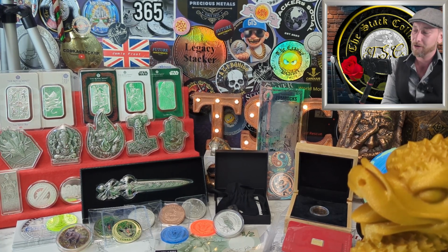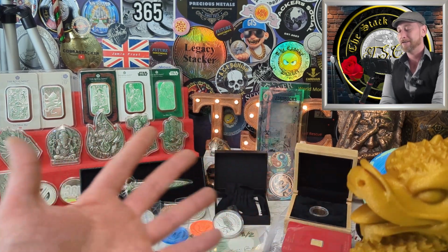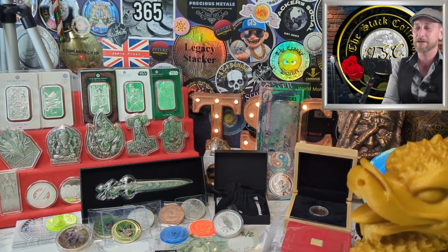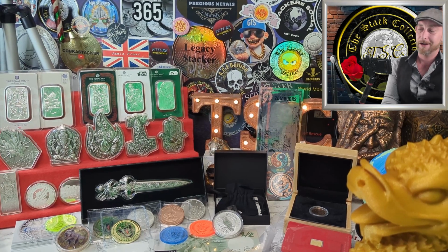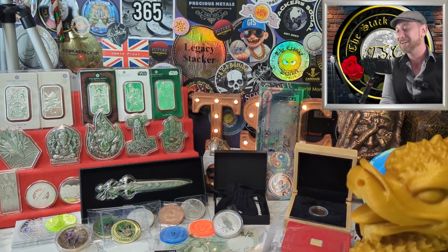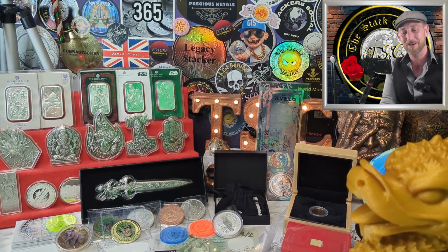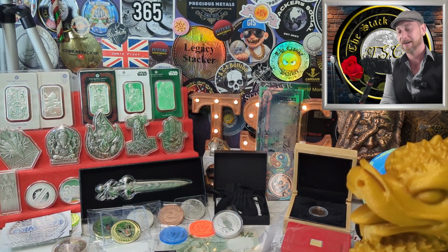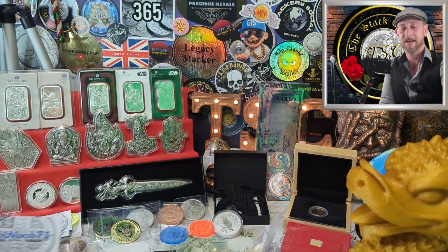But wow, just look at this little treasure. It's like an Aladdin's treasure trove of goodies, isn't it? It's got silver, gold, copper, a golden dragon. We've got fantastic little business cards. I love the design he's gone with that. I think it's sleek and elegant as well.